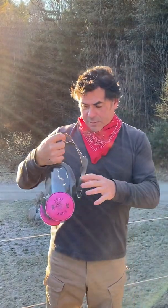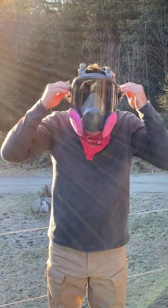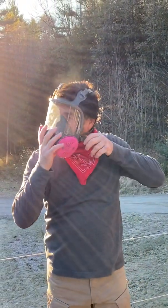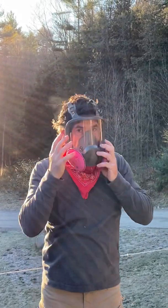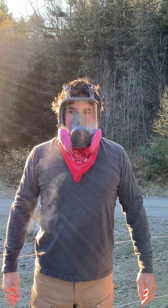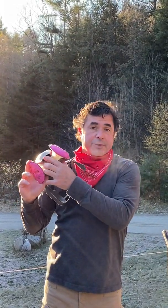These are some respirators we've used for years — P100s or N100s. These are really great at protecting you, but as you can see, some moisture still comes out because of the exhaust ports. So they'll protect you 100%, but they're not going to protect everybody that you may be around.